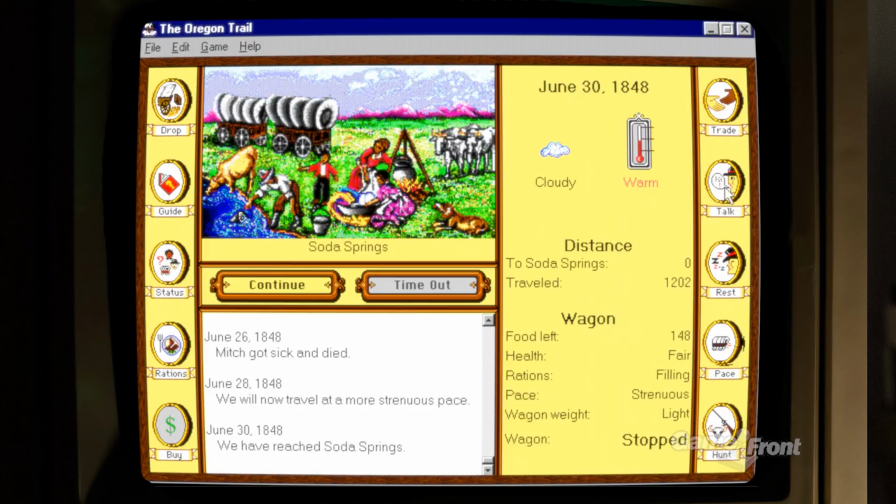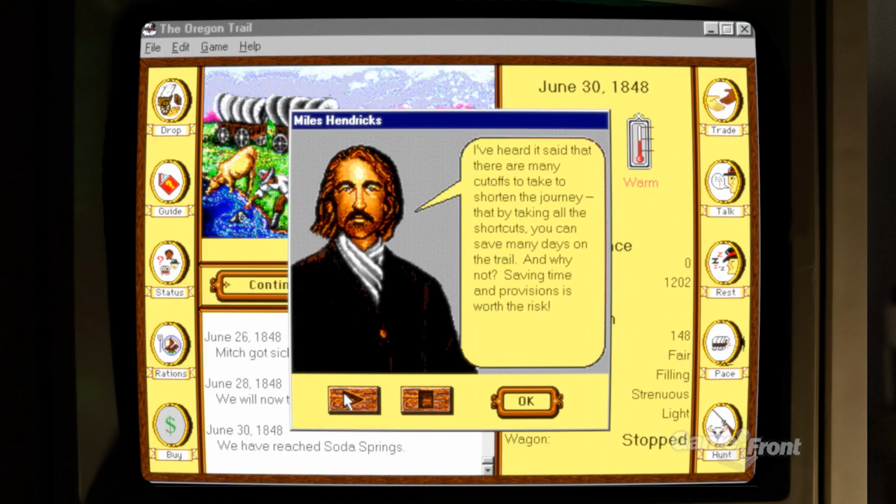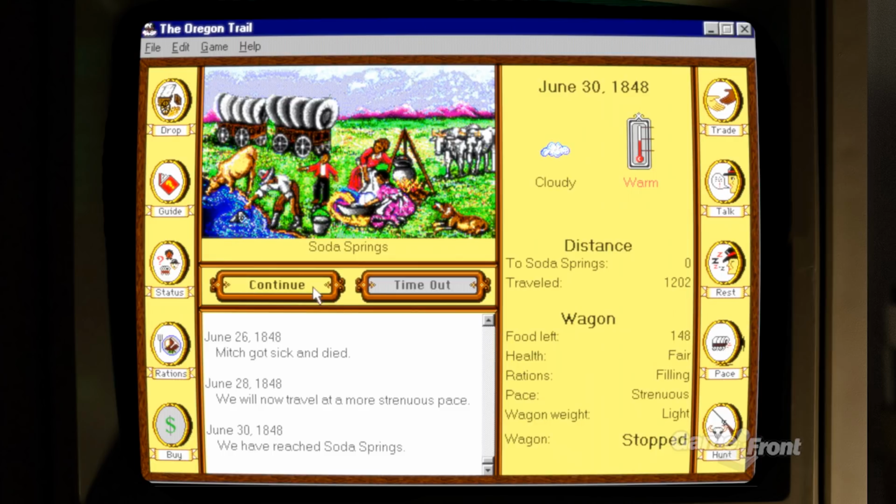Let's get some knowledge from Dutch Vanderland again. I've heard it said that there are many... I've got a plan, Arthur, to shorten the journey. That by taking all the shortcuts, you can save many days on the trail. And why not? Saving time and provisions is worth the risk.